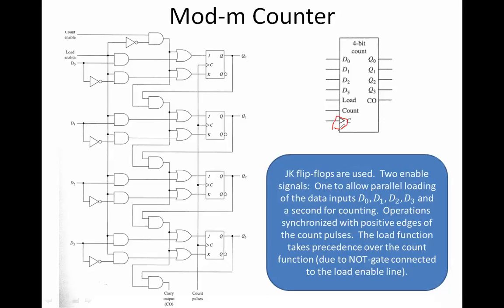Can someone tell me what this symbol means? It's a positive edge trigger. Good. It's a positive edge triggered symbol. Suppose I have a bubble here, then it is a negative edge triggered. So there is a lot of detail involved when you look at each diagram. It's not just a simple diagram. It's not just a mod counter where you memorize the circuit by heart. No, you have to analyze it, and then you have to understand.